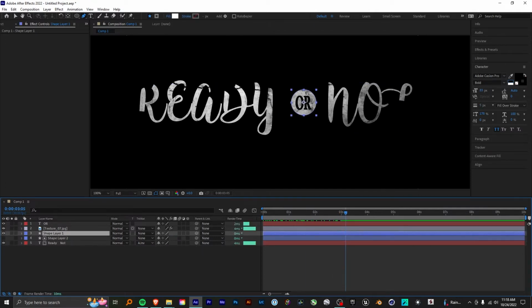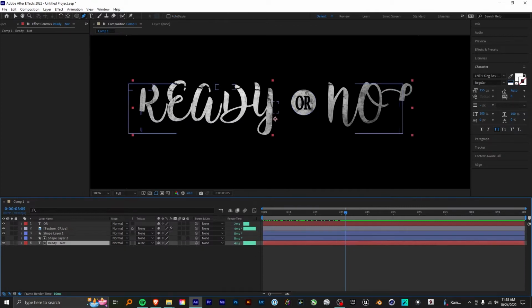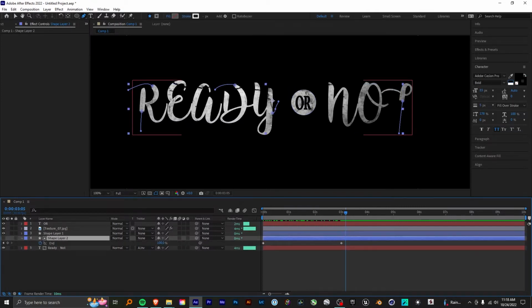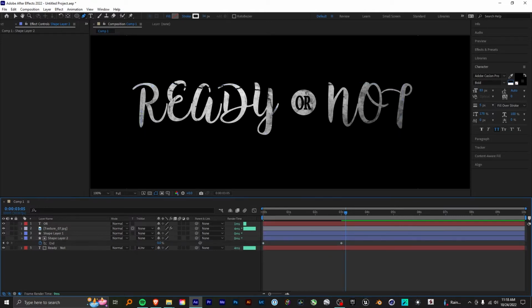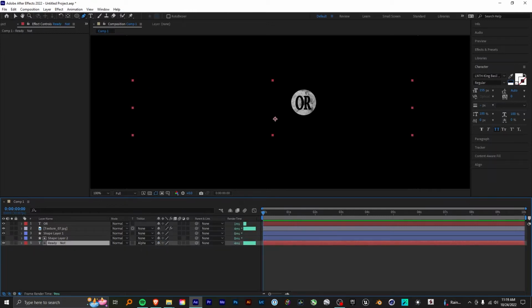So I think what we can do is we can just time reverse our trim paths animation here. So I selected my layer here, hit U to bring up my keyframes. You can select them and time reverse them. Okay, so now that we have it set to alpha matte, we have just our tails here, right? We have just the accents coming in.